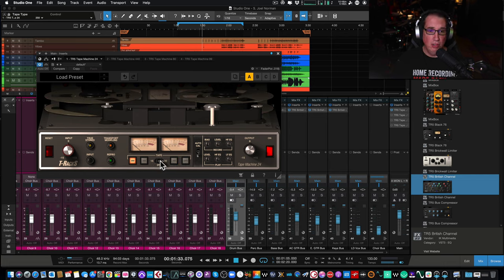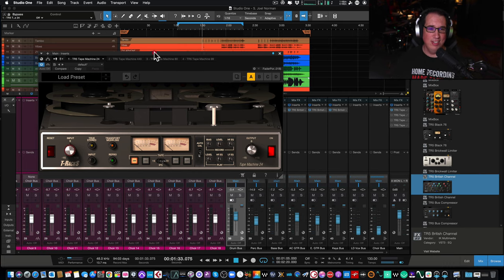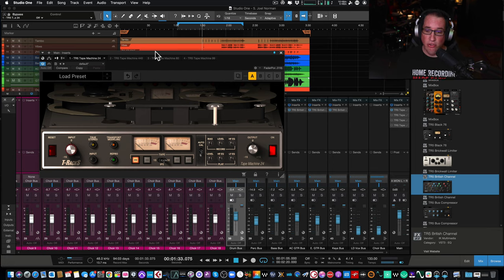This particular tape machine can either be at 30 ips or 15 ips. The slower the tape speed, the little bit more compression, and you're going to get a little bit more roundness on the bottom end. 30 ips is going to be a little bit less of that. We have some calibration settings where you could play around with the bias and the level, the high frequency EQ, the low frequency EQ, and then you also have your output section here where if you boost the input to hit the tape a little harder, you could turn it down here and level match it, and then you can just turn it on and off here, or you can bypass it in the top left-hand corner of the plugin. Okay, so that's what we got. And all of their tape machines are laid out pretty much the same way. They just look slightly different in the actual user interface.